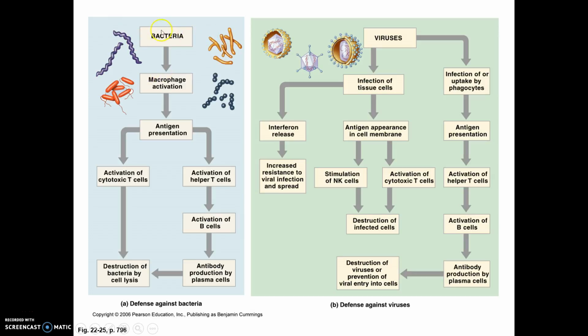Okay, but anyway, getting back to this, let's look at the major difference. Notice bacteria, okay, macrophages are activated. Remember, they're going to be the dendritic cells and the macrophages that come across this and engulf it. After they engulf it, they will go find the helper T cell, and they will also help activate the cytotoxic T cells. Now, the cytotoxic T cells are the cells that make cell-to-cell contact and actually release the chemicals across into the cells that are infected to kill them. But the helper T cells actually help activate cytotoxic T cells and also activate the B cells.